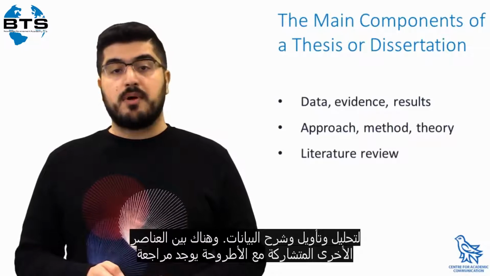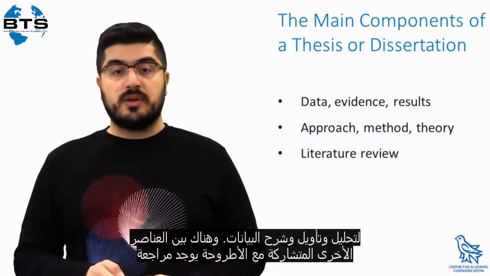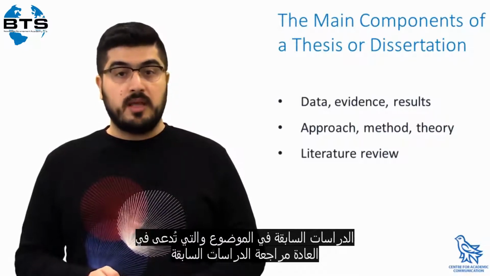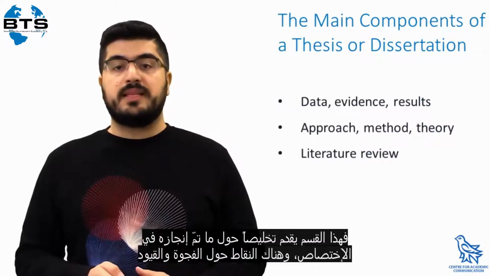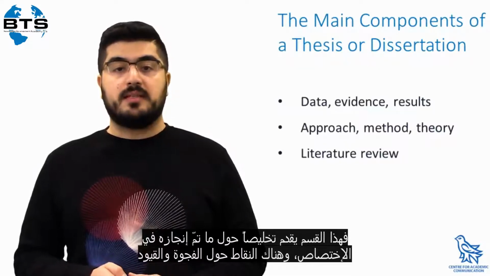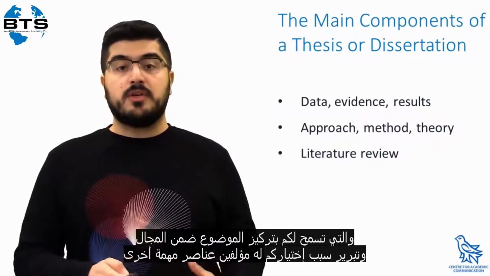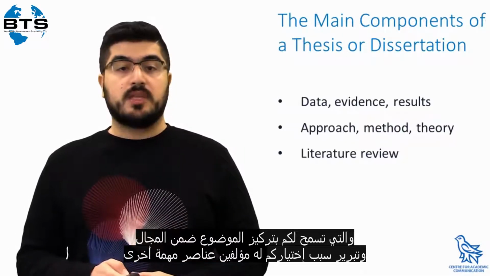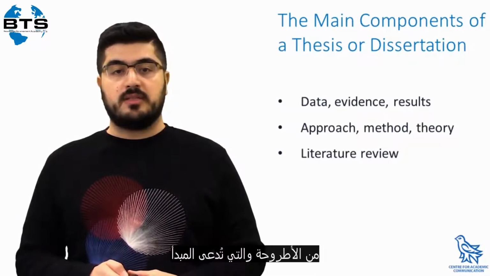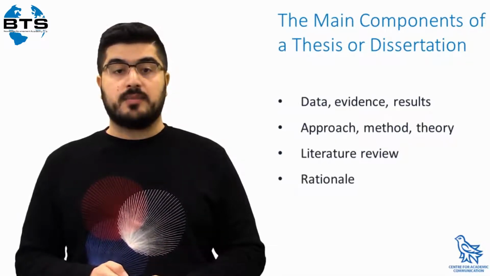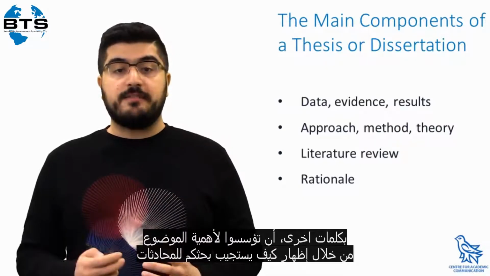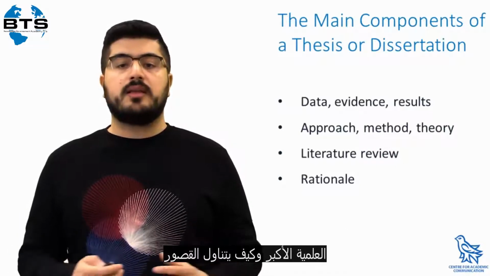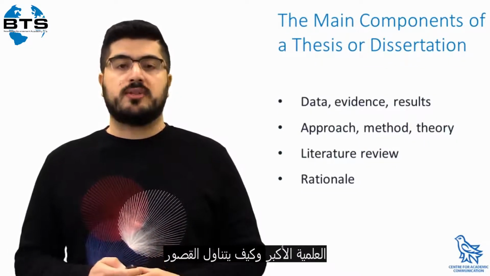Among the other shared components of the thesis or dissertation is a review of the related literature on your topic. Commonly called the literature review, this section provides a summary of what has been done in your field and points toward gaps and limitations, which in turn allows you to both situate your topic within the field and justify why you chose it, constituting another important element of the thesis or dissertation called the rationale. In other words, you establish the significance of your topic by showing how your work responds to the larger scholarly conversation and addresses its shortcomings.